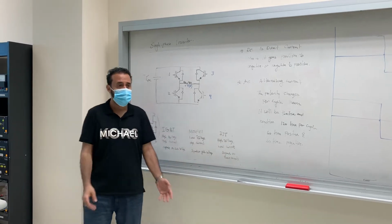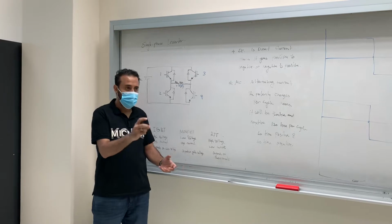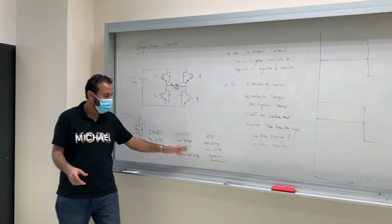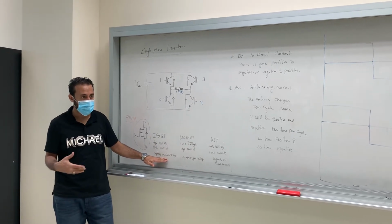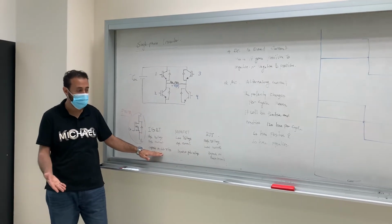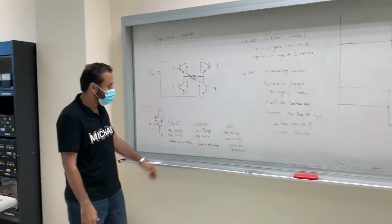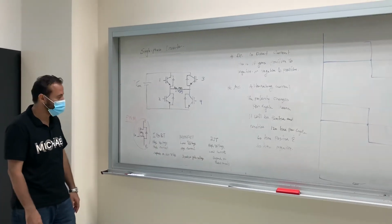It depends. If your project doesn't need high current and it needs high voltage, use this, because this is cheap, guys. This is the cheapest. This is medium. This is very expensive. But if your project needs high voltage and high switching, this is the one. Yeah, it's expensive. Mostly we use Mosfet a lot because the price is okay.